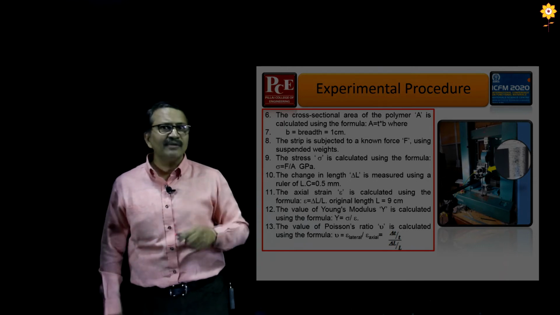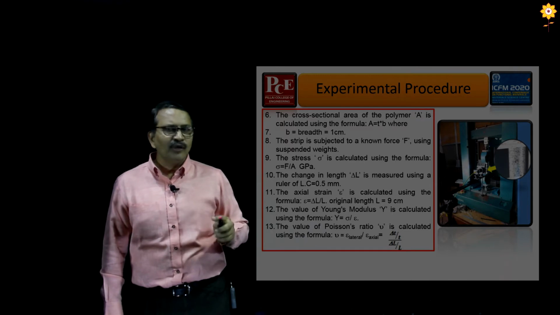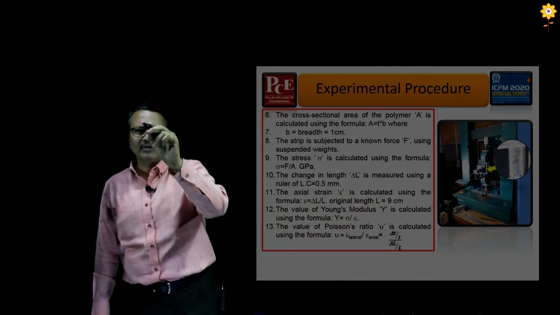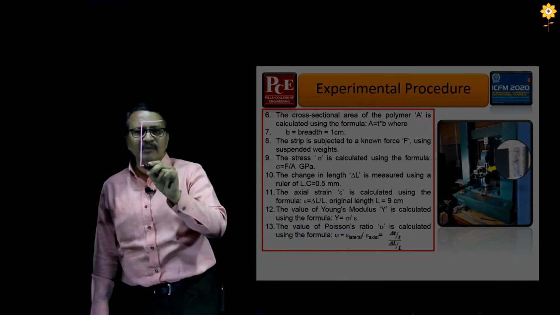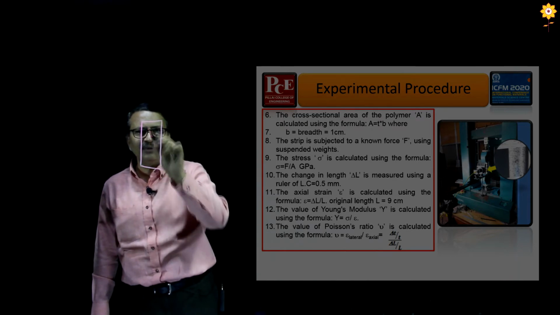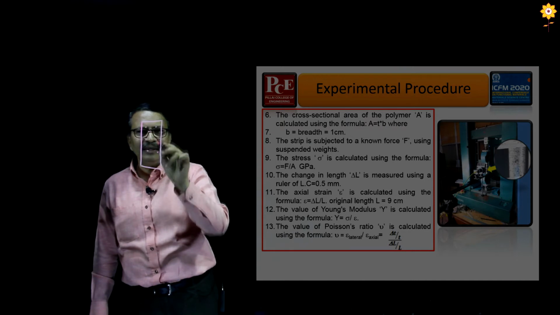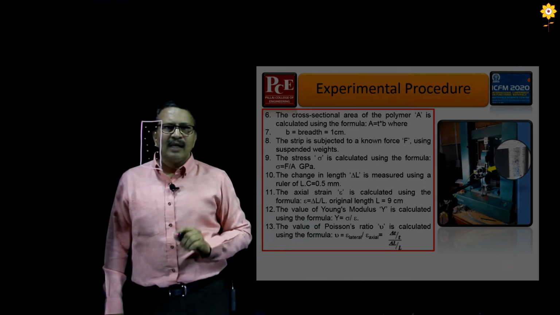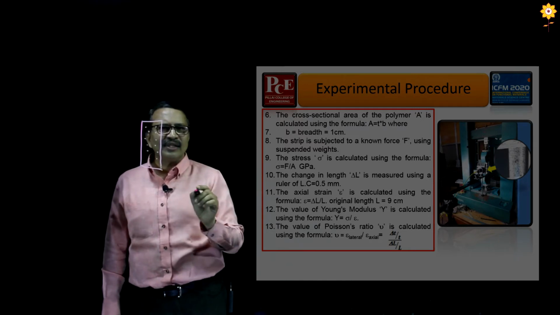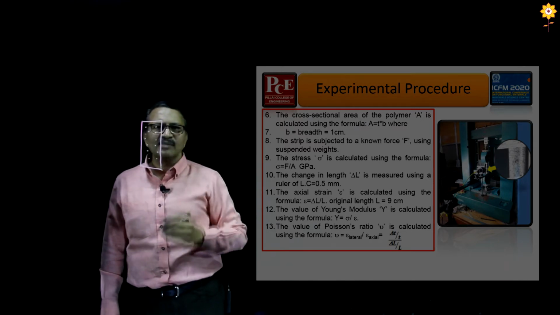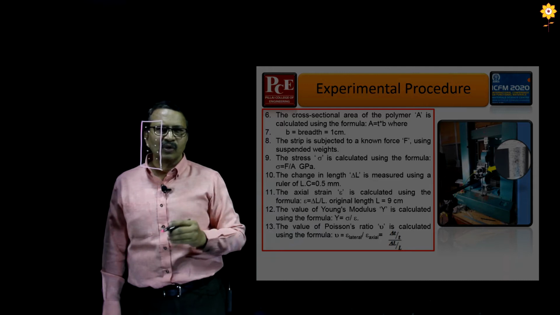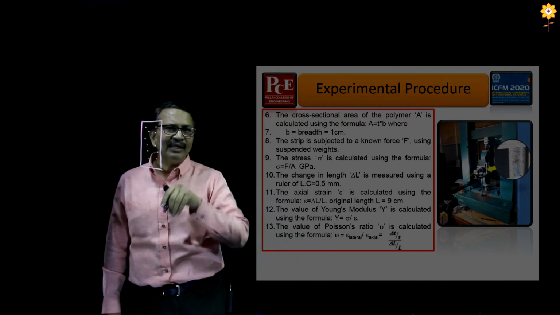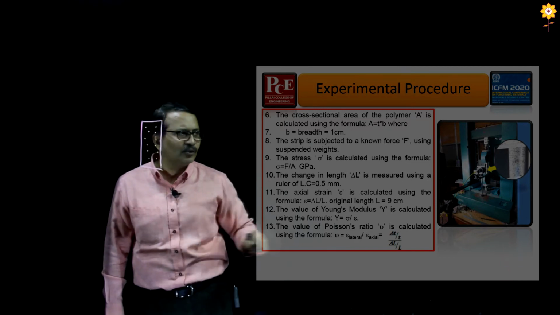But there is one more difference in this method. To this particular sample, we are spray painting it. Let us say this is the sample we are dealing with over here. Due to the spray painting, there are some dots. When this is getting stretched, there is a video camera kept in front of it, and hence it is called a video extensometer. And this video actually records; you can see the screen over there.